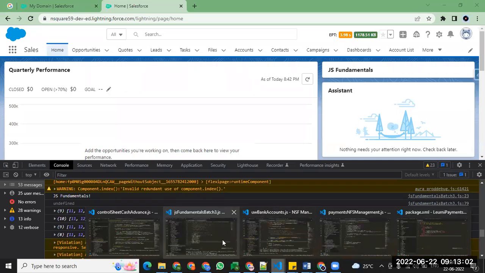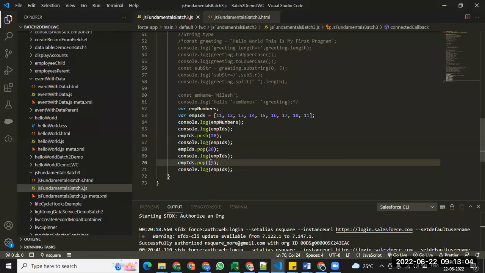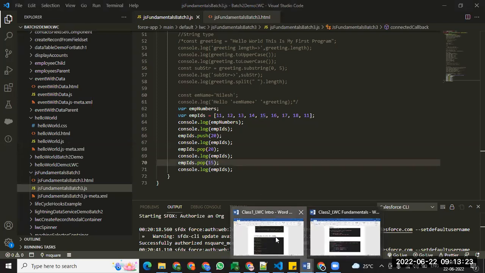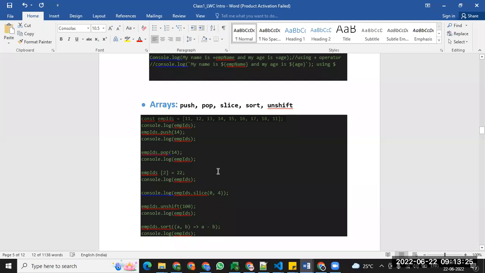So it's just taking out the last element from this array, even though you enter any value. This is what I understood, but I had thought it would remove the 15 or 20 or whatever value you enter into pop. Maybe you can take a look into these methods.